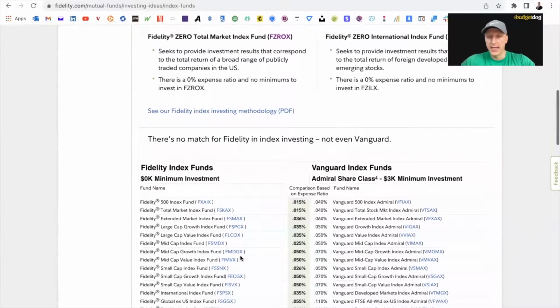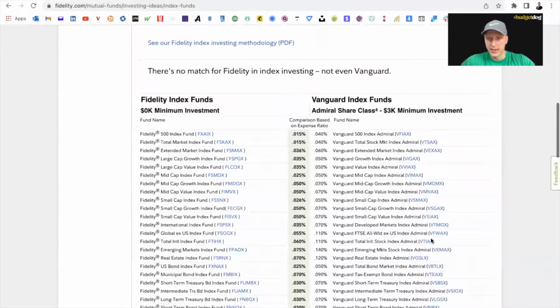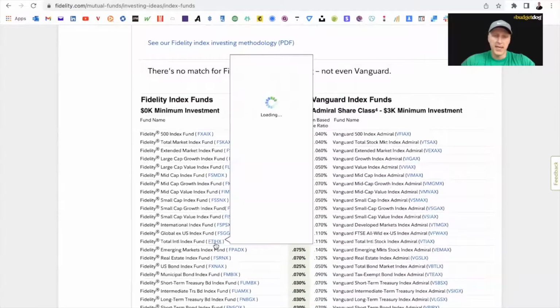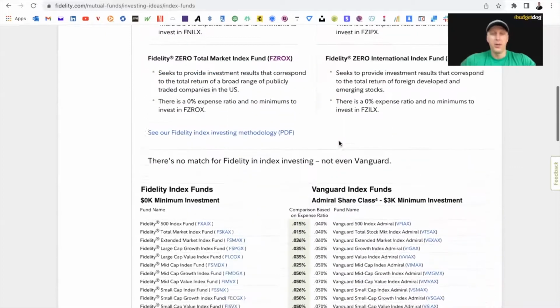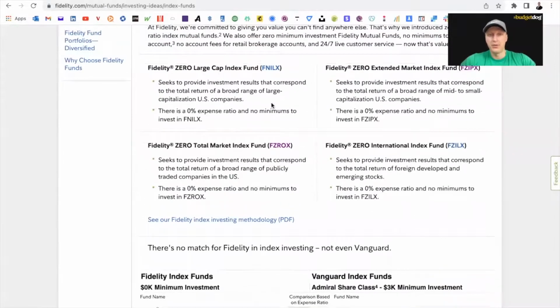Same thing with VTIAX. If you find VTIAX down here, right here, you're going to see FTIHX. If you go up here, here's the international. Where is it at? Where's FZILX right here, the international. It's just the cheaper version in the newer version, part of their marketing program and everything like that. So that's as easy as it is to walk through Fidelity.